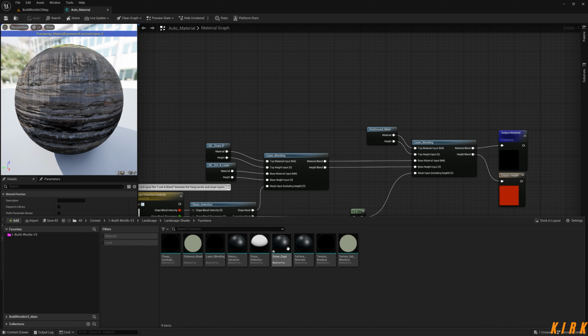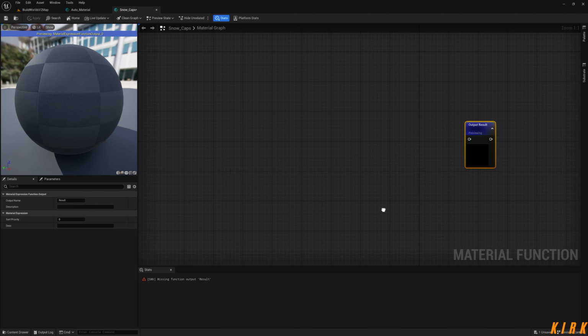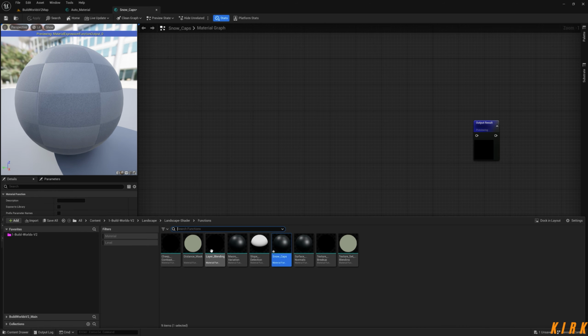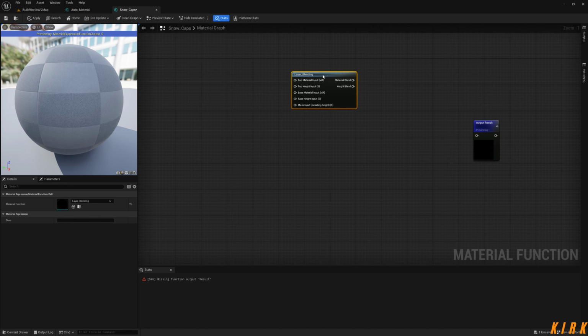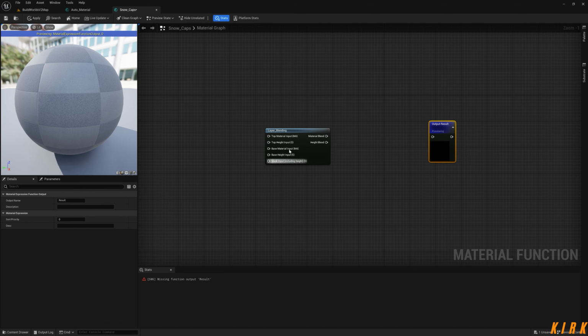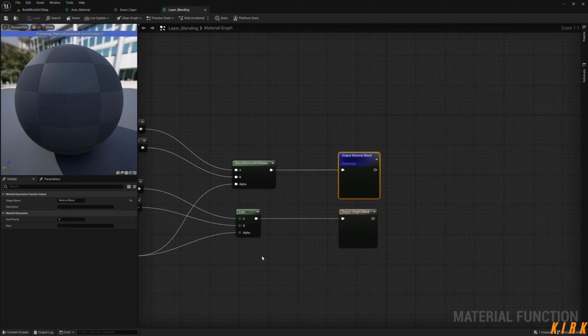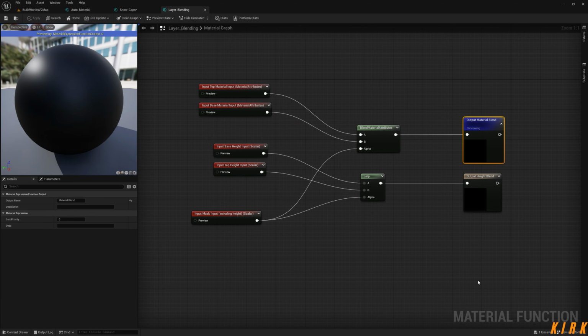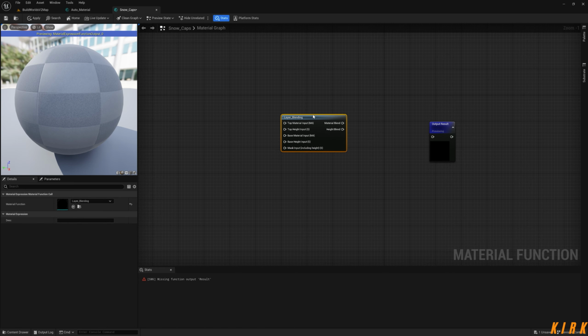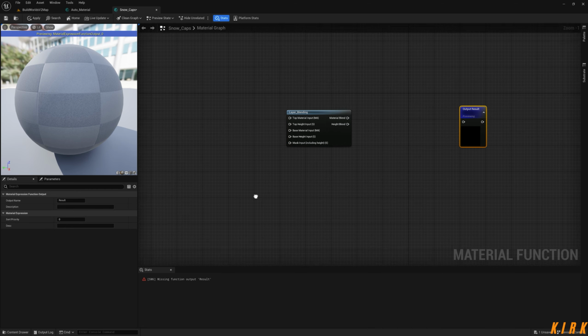So I'm going to open up my snowcap function. And what I need first is a... hang on a minute, I don't have to do this. Let me go into my function. I've got a layer blending function here. This will also be available for you guys who have a copy of the project. For those who have not, you can pause the video and duplicate what I've got here in this function. We're going to use that in this particular function for our snow caps.